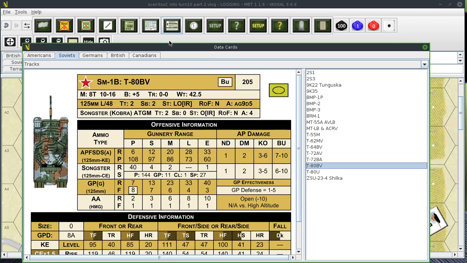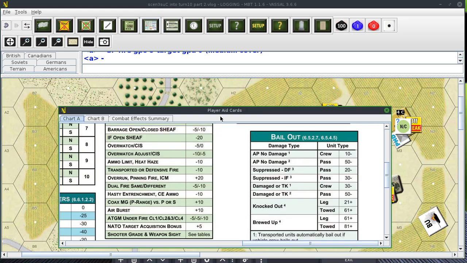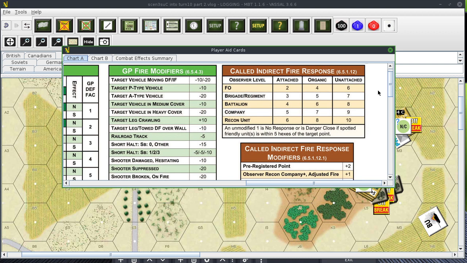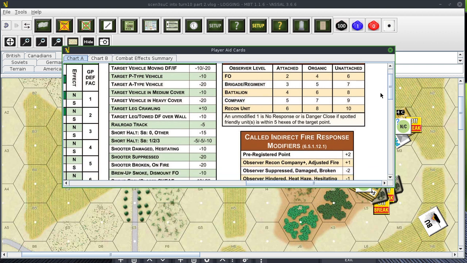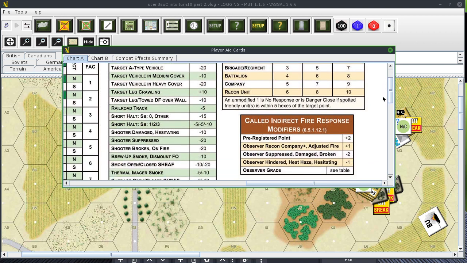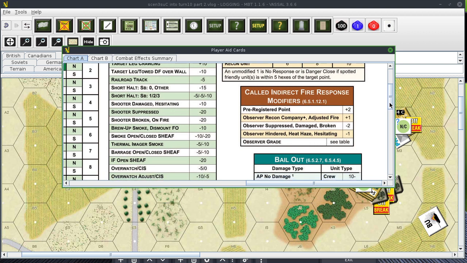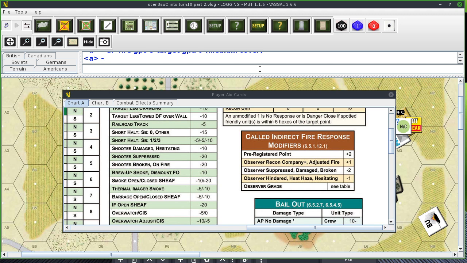Let's talk. So we checked the GP modifiers. We can go right over here. Target's not a vehicle. Target is not a leg unit crawling, unfortunately. Target is not a leg or toad. It's not going over a wall. Not a short halt. Shooter is not damaged. Shooter is not suppressed. Shooter broken, minus 20. Grew up small. Grew up small. I think that's gonna be it.